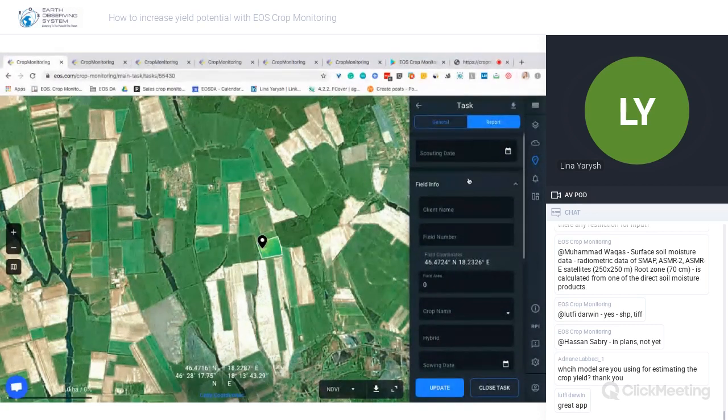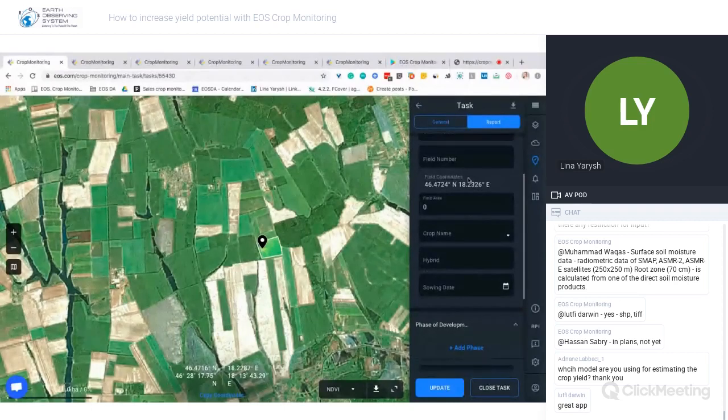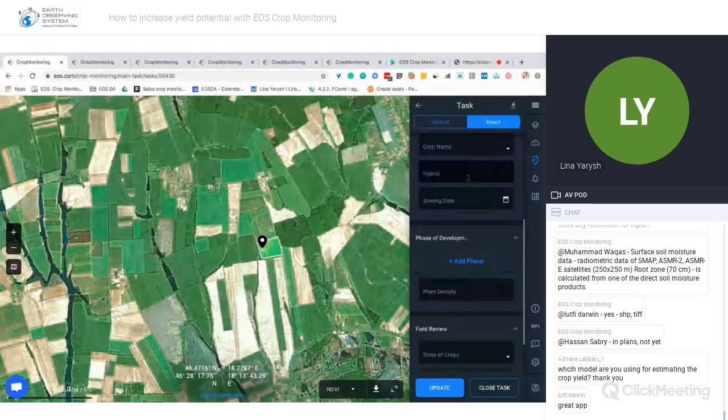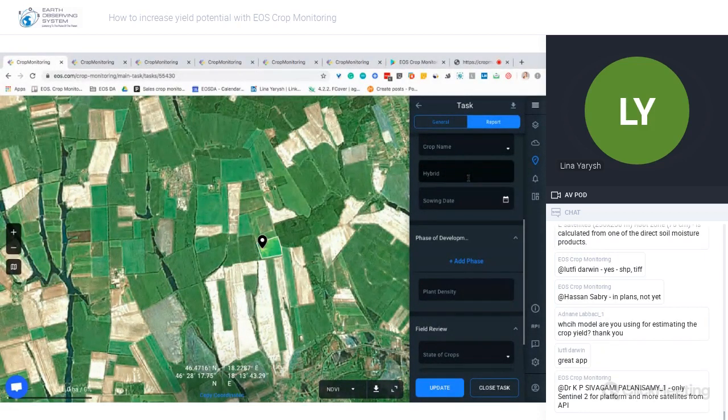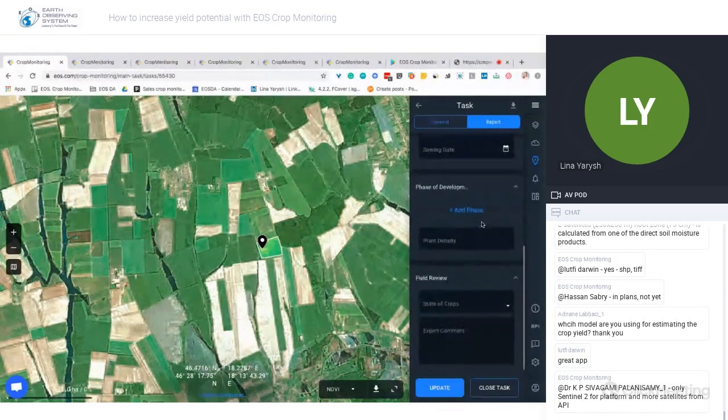So you will be able to download this task as a report, and this is very important just to keep a tab or an eye on everything. The report will contain information about the specific task, the coordinates of the field, and what was done in the field in order to solve that specific problem. And of course, the beauty here is that wherever your fields are, you can monitor everything remotely, just using a simple platform and communicating with the mobile application. So yeah, I think this is it for the scouting.